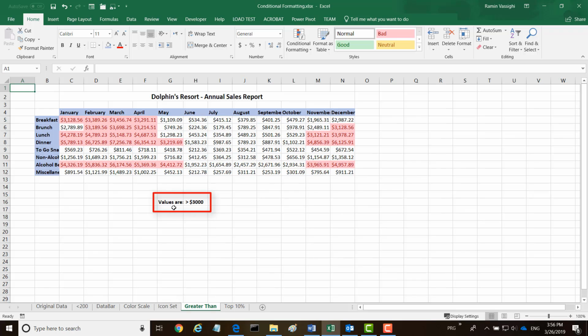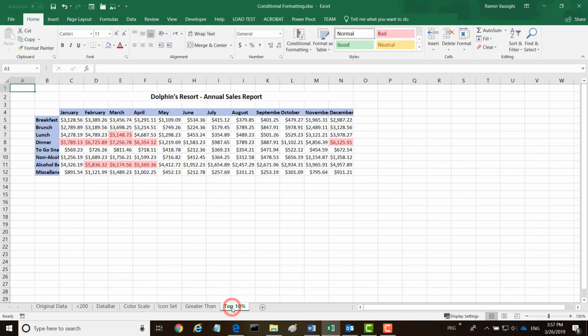In this case, we're looking at anything that's greater than 3000. So as you can see, it shows up our spreadsheet and data visually. Or we can look at the top 10%, the top 10% of cells of the entire spreadsheet that we have here.